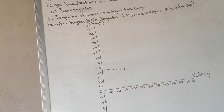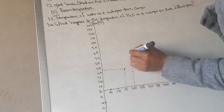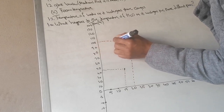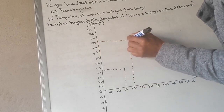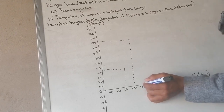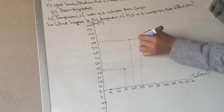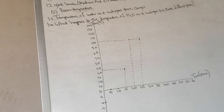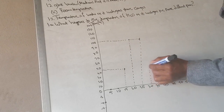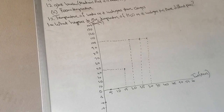When time is 20, we have 100. I don't know whether that was drawn correctly. And then at 25, we still have 100. At 30, we are still at 100. The temperature remains constant. Right, let us try to draw the cooling curve.